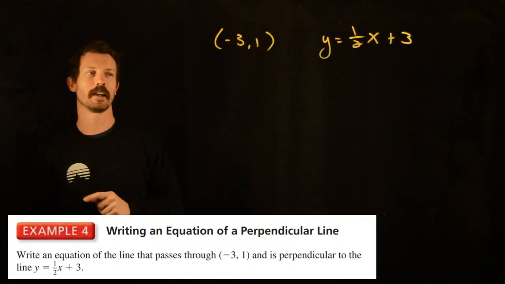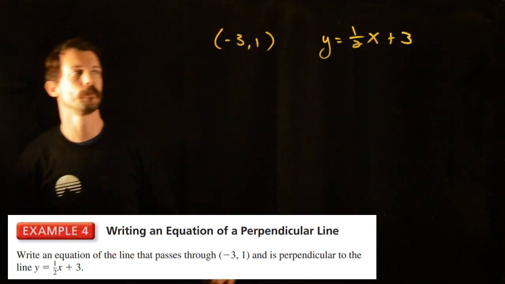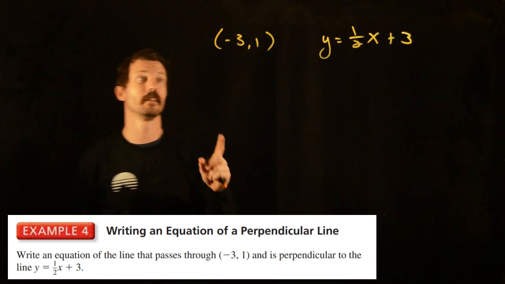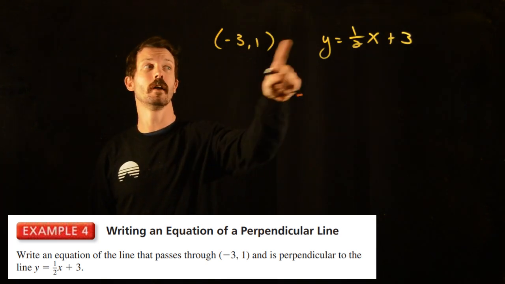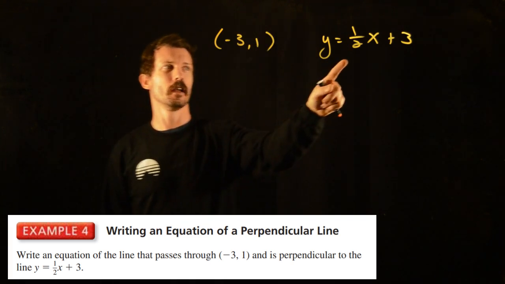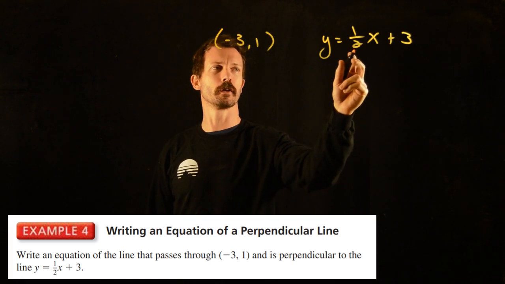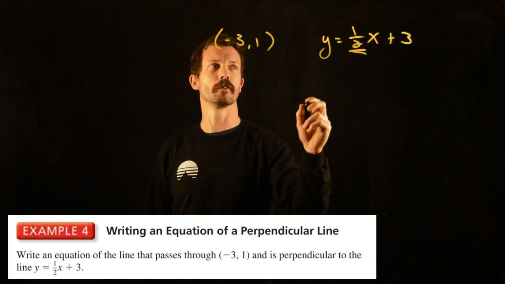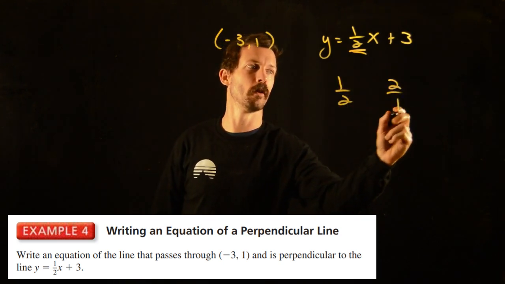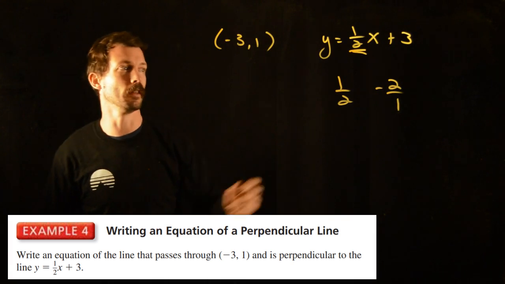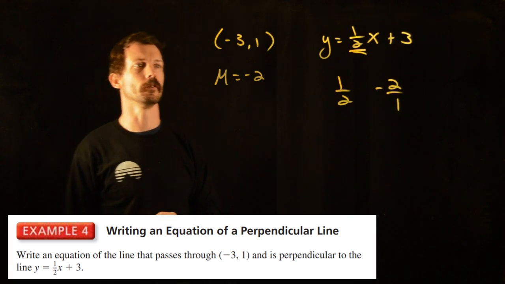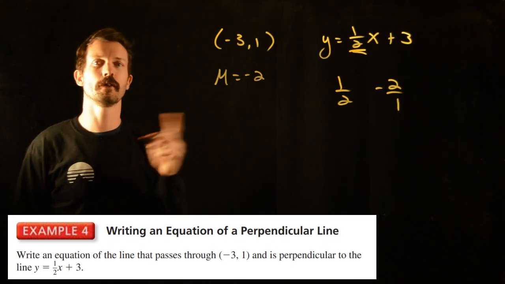All right, last example, guys. So this one is very similar to what we previously did in the start of this video. They want us to find a line that goes through negative 3, 1, but it's perpendicular now to this line right here. So what we have to think, all right, if it's perpendicular, I know it has to be an opposite reciprocal of this slope. What's the opposite reciprocal of 1/2? Flip it, right? So 1/2, if I flip it, it would be 2/1. If I make it opposite, it would be negative 2/1. I'm just going to call it negative 2 though, right? Might as well, right? Negative 2/1. It's just negative 2.